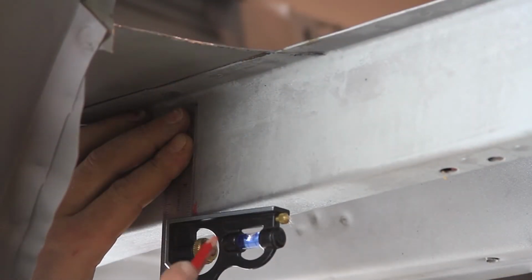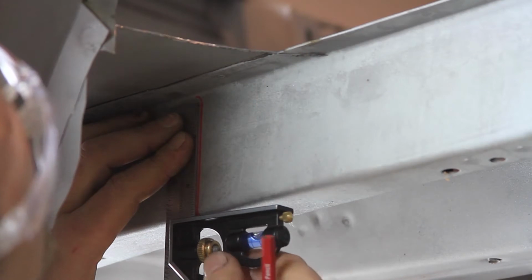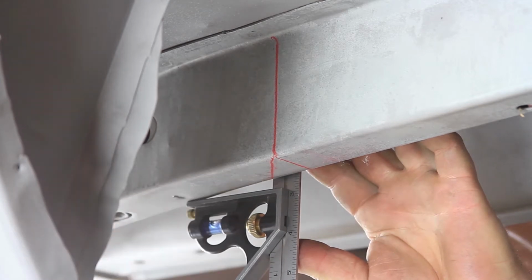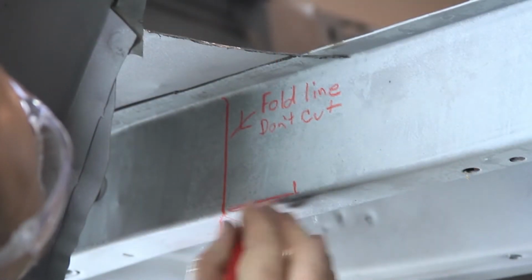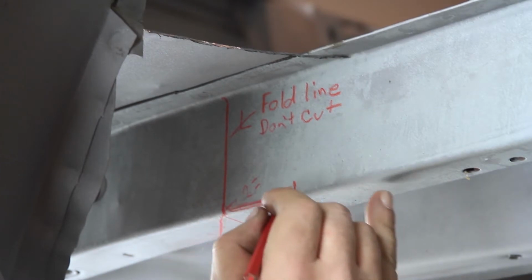Draw a vertical fold line on the outside of the frame rail from the angled cut line drawn on the bottom of the frame rail. Draw a vertical cut line on the inside of the frame rail where the angled cut line was drawn on the bottom of the frame rail. Draw a cut line 2 inches forward of the frame rail section line drawn on the outside frame rail. Connect the two lines by drawing a cut line along the outside bottom corner of the frame rail.